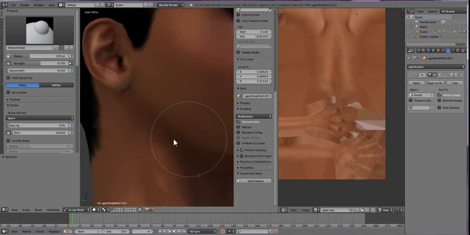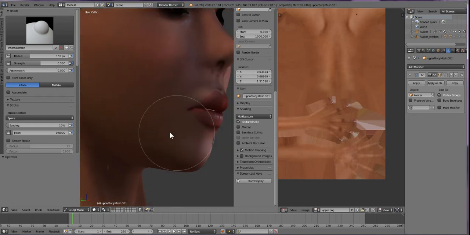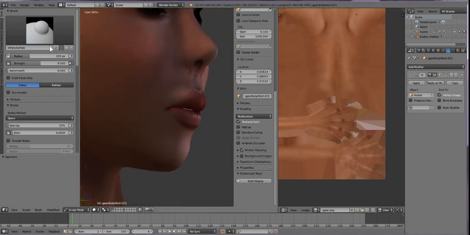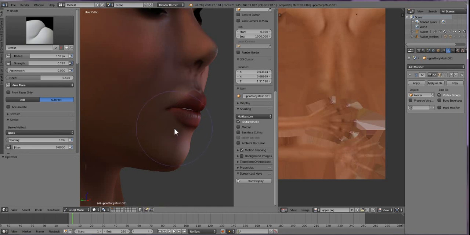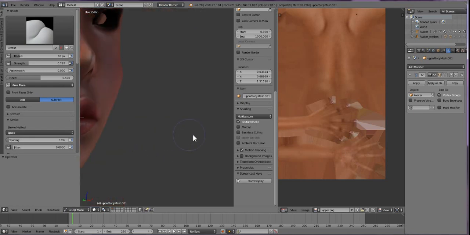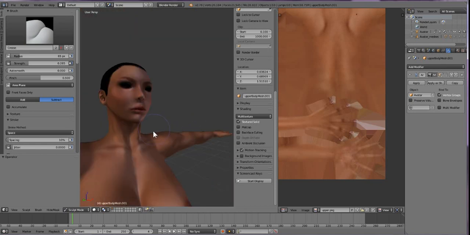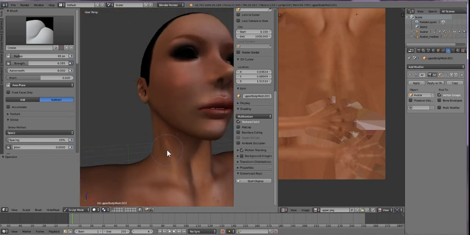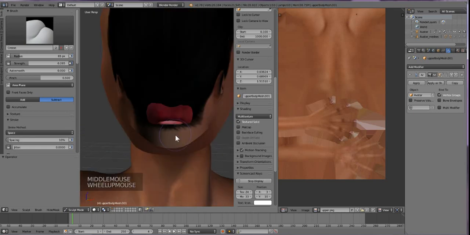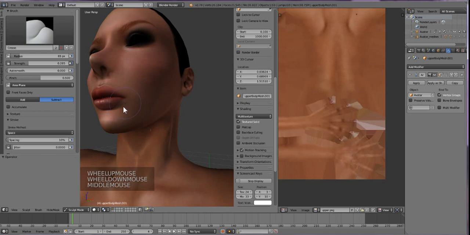Now, if you feel like you want to fix your lips a little bit, you can turn your camera under. What I do is I go to my trusty crease tool, and I get under there and give her more of her lip thingy right here. I don't know why my camera's acting so crazy today. There we go. I guess because I had 5 enabled. Alright, so I'm going to carve out around my lips and turn the radius down.